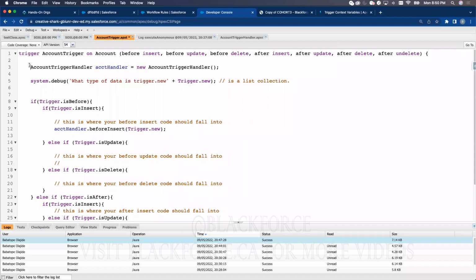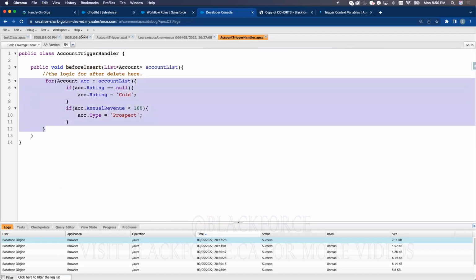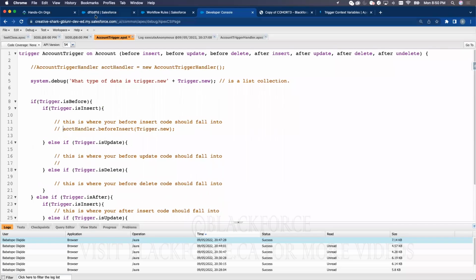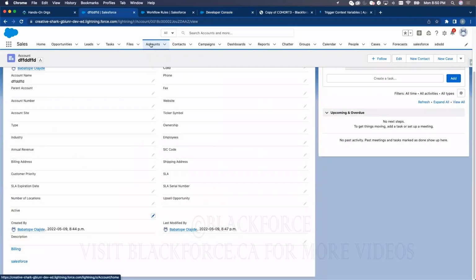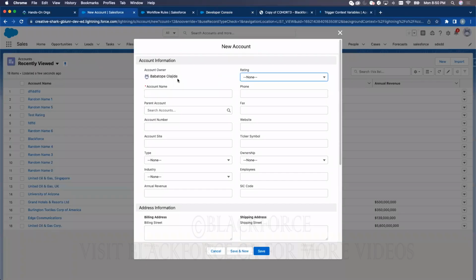Previously, comment this out, okay? I've been asked to listen to the account objects. When we create a new record in the account objects, it is called trigger.new context. And before you save it, it is called before. Because you're creating a new record, it is called insert. So that context is called before insert.